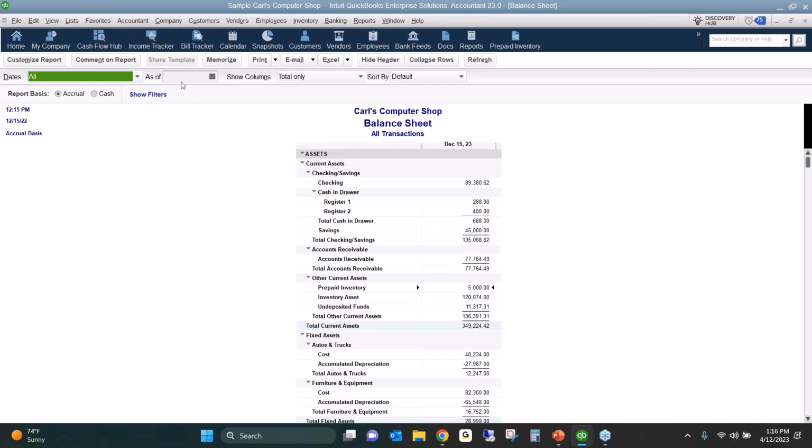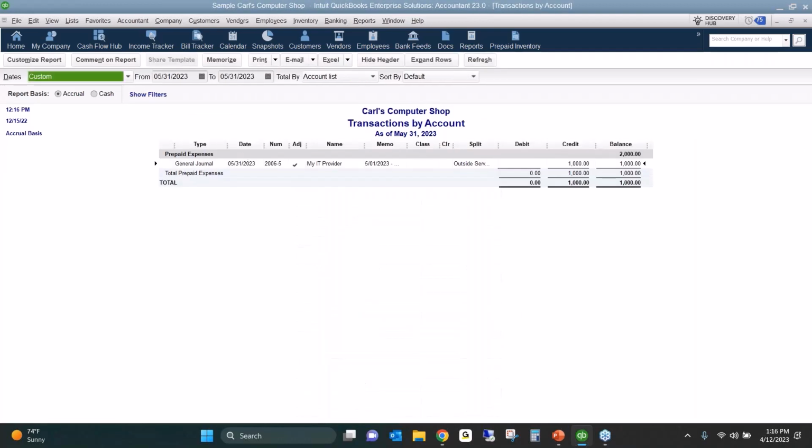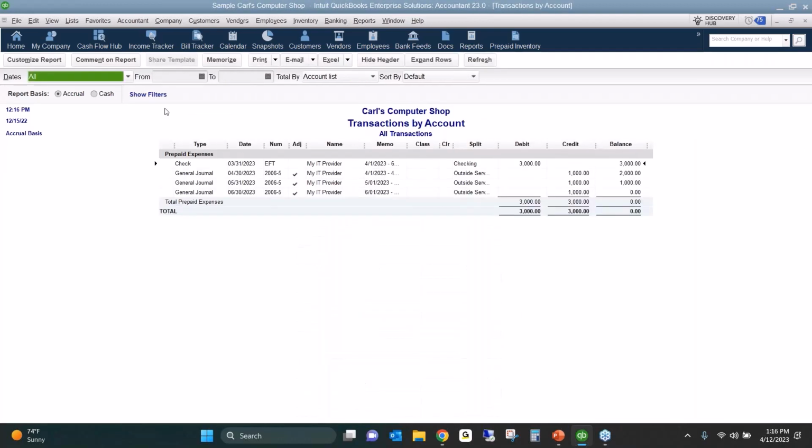If we were to look as of, let's look at 5/31. We have 1,000 left. That 1,000 was marked down in June, right? And if we look at all of our transactions, we can see that initial payment for our prepaid expenses, and then we're writing that down $1,000 each month.